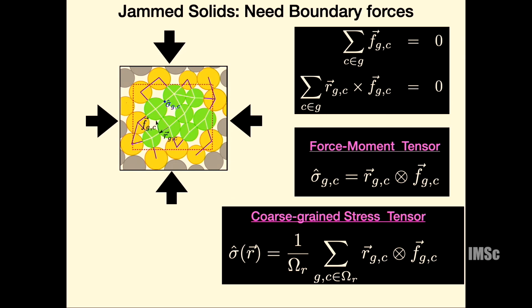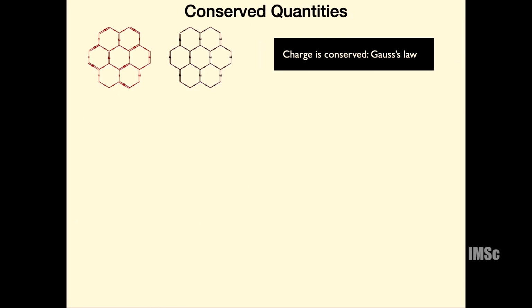This system now satisfies constraints, which is force and torque balance, right, at every point. So think of this as analogous to satisfying that divergence of E equal to 0 in my previous system. So this coarse-grained will give me a divergence of sigma equal to 0. This will give me sigma is symmetric, but this is another conservation law. So the question is, and I'm going to skip quickly to that.